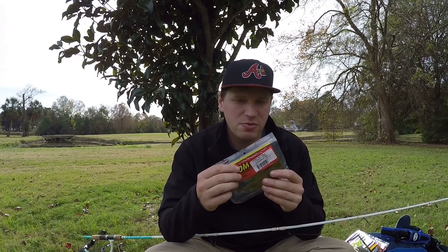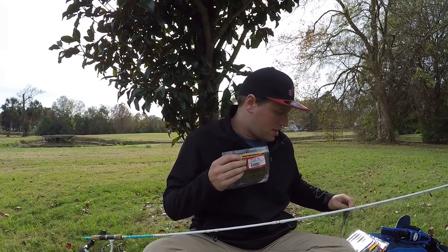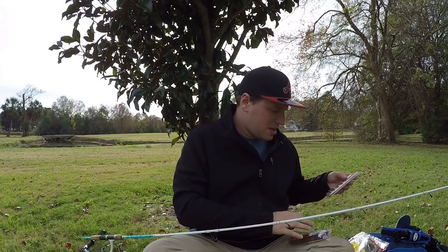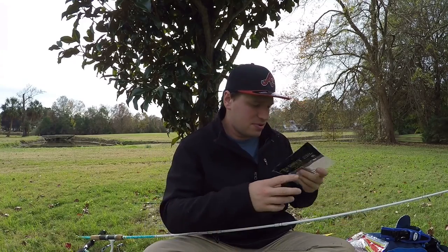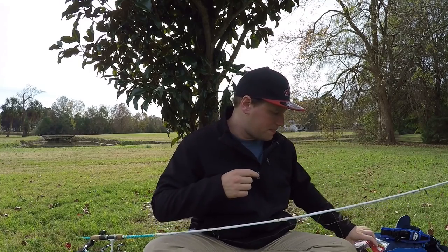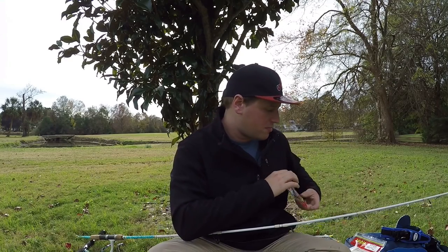The Zoom finesse worms are amazing on a drop shot rig. Any type of finesse worm, something a little bit smaller in profile. And then next, baits that are supposed to imitate minnows or a little bit of shad, something like that, a bait fish style profile. Also, the Gambler Shaky Shad works really good on a drop shot rig. Also, the Yum Mighty Worm 4-inch works amazing on drop shot.